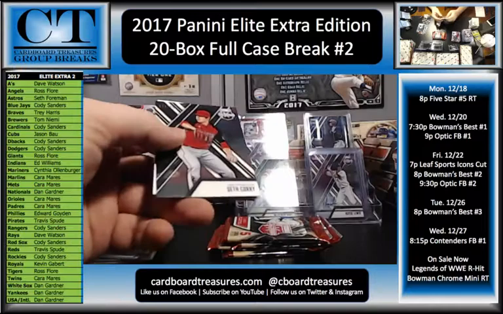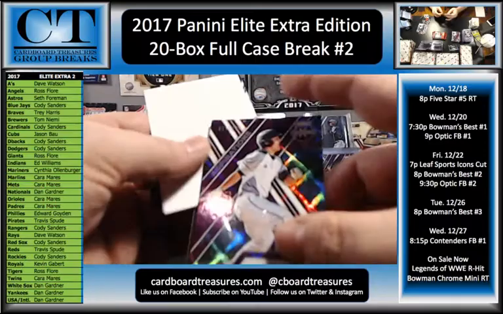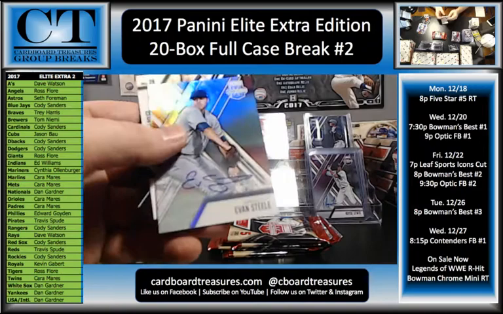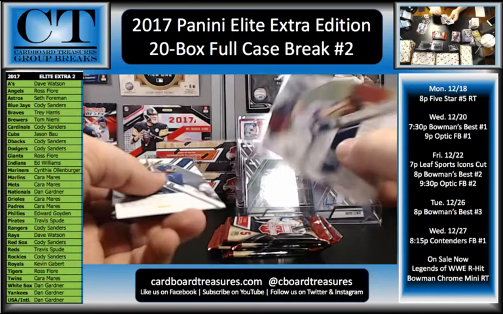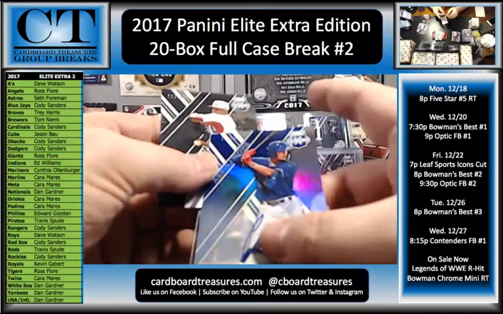Seth Corey, big old thumbprint. Dalton Varsho, 31 of 200. It's going to Arizona. Evan Steele, auto. That is on card, going to the Royals. Second round pick. And going to Texas. First round pick, Christopher Cease. On card, auto. This is Aspirations Blue, 12 of 50.